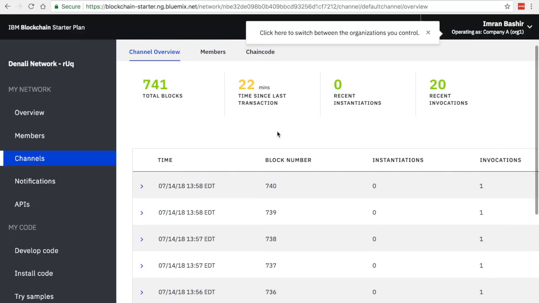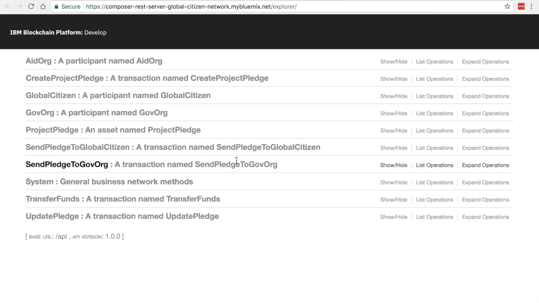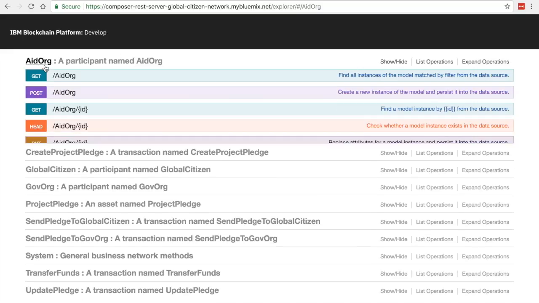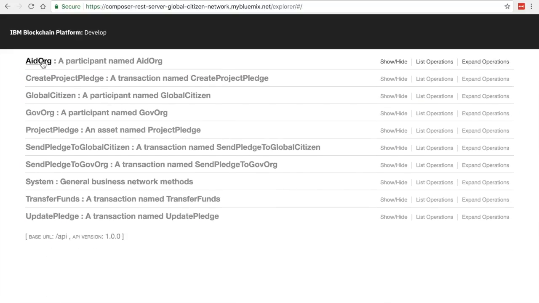All of this is running on a Hyperledger Fabric and Hyperledger Composer blockchain network. I will also show you the API that was automatically created through Composer and implemented on the IBM Starter plan using the Starter Kit. All of these are APIs that we can take a look at here.